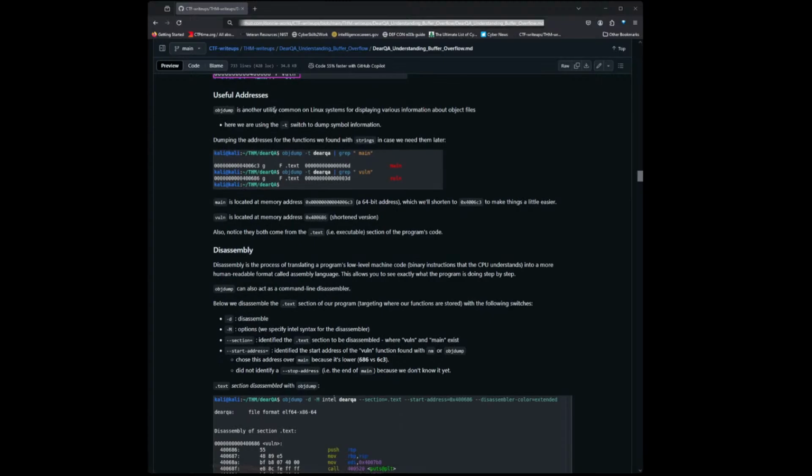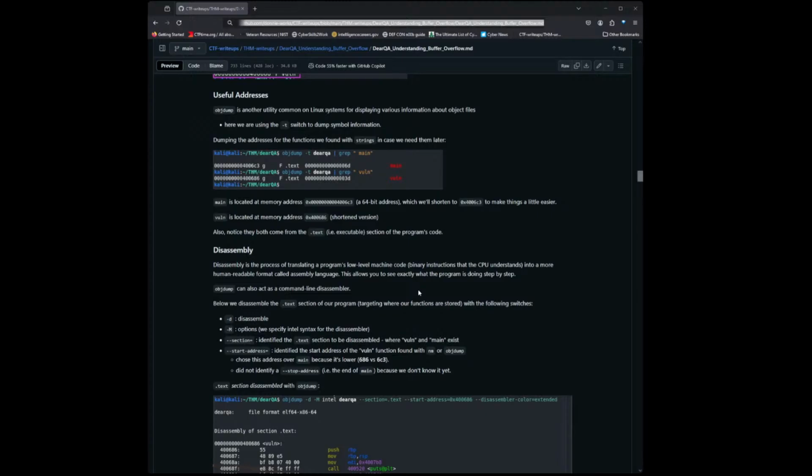Another one is objdump. Honestly, I don't use this too terribly much because I'll show you what I'm using in a minute that I think is pretty robust. But some people have preferences, so it's good to have some options to see what might be more intuitive for you to figure some of this stuff out or start understanding what you're seeing. Because the one I'm going to show you, when I first looked at it, was honestly pretty overwhelming because I had no idea what I was looking at. It took a while to go through and figure out what all the different sections were, until later I realized it basically tells you.